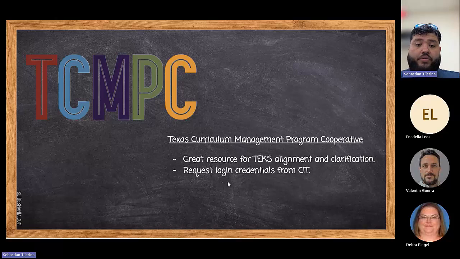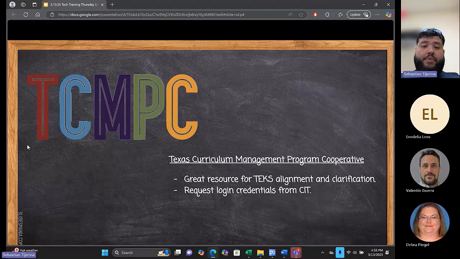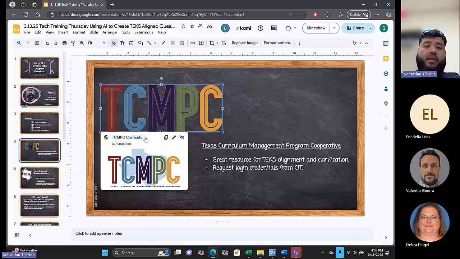So the first thing I'm going to let you all know is that in order for you to get your credentials from TCMPC, if I'm not mistaken, I believe we can't log in through Clever. The TEKS resource system that we have on Clever is the outdated one that we're waiting to have phased out. But your TCMPC login credentials, you can request them from your CIT. We do have a list of campuses and names and codes that are required in order for you to register. So I would highly recommend you get with them first to give you the codes and the identification for your campus, right? So let me show you what that looks like.